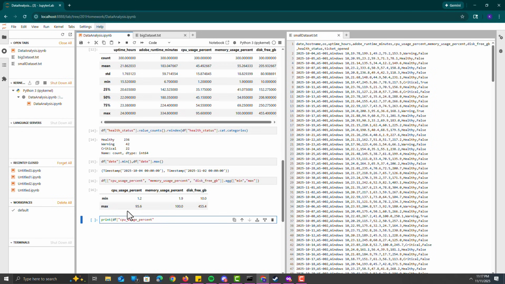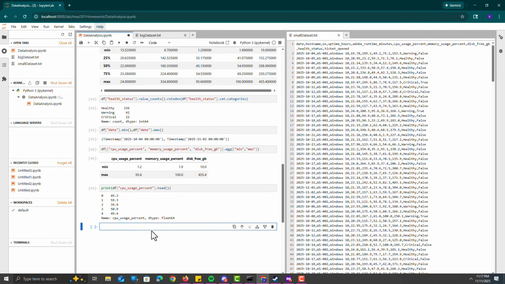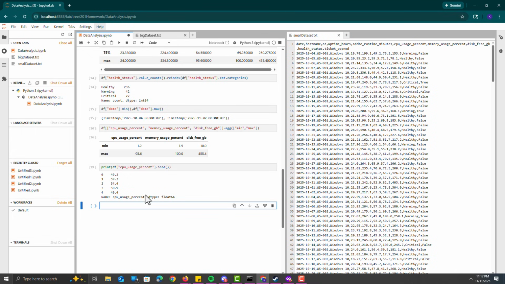And we're just going to print the first 5 rows. So let's print the head here. Close that guy off. And there you go. There's our first 5 rows of just CPU usage %. So this should be these here.